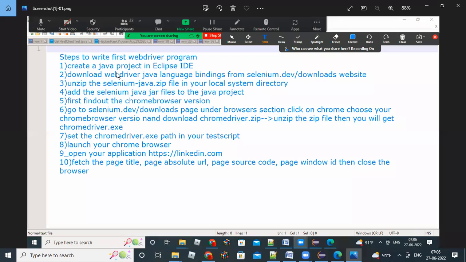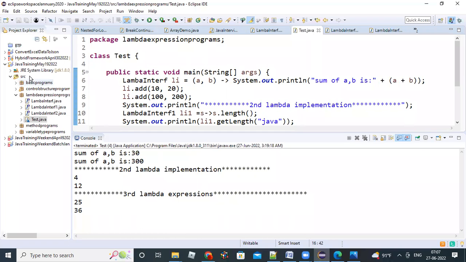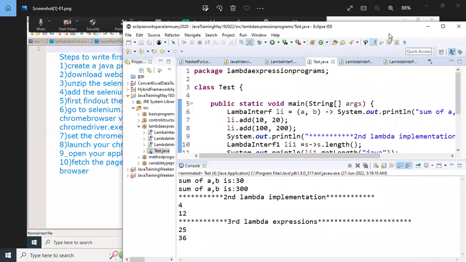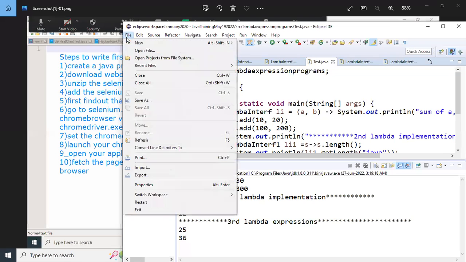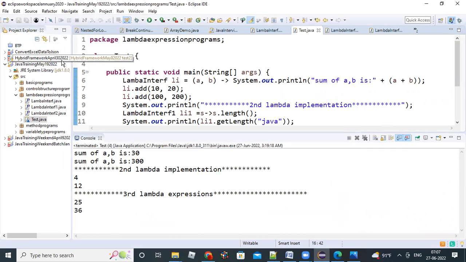First step, create a Java project in Eclipse IDE. So I'll go to Eclipse. I'll switch my workspace, or you can create, no issues here. Anyway, I'm not going to use it. So you all know how to create a Java project.